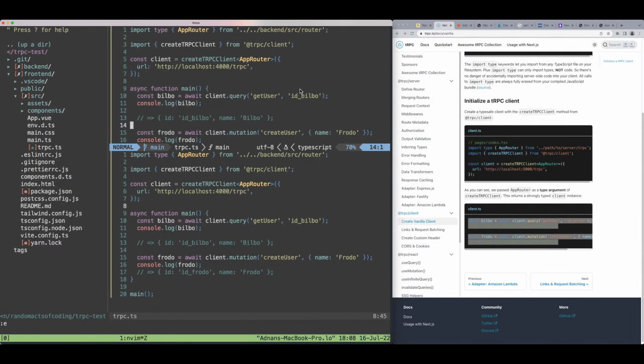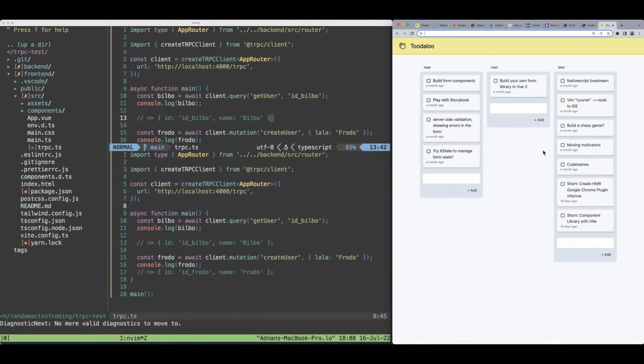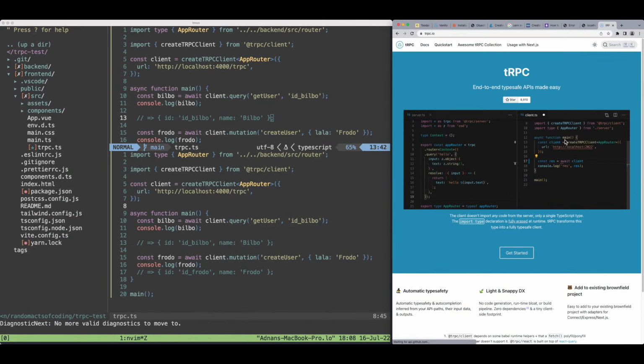So I'm not thrilled that this is not giving me a type error. What if I change this to Lala? Also not giving me any type errors. My expectation would have been that based on the front page here, I would be getting errors.